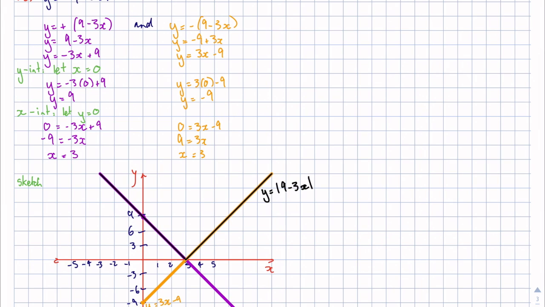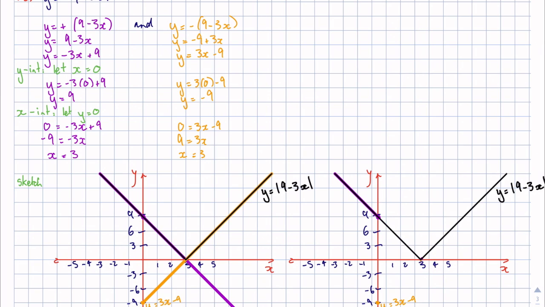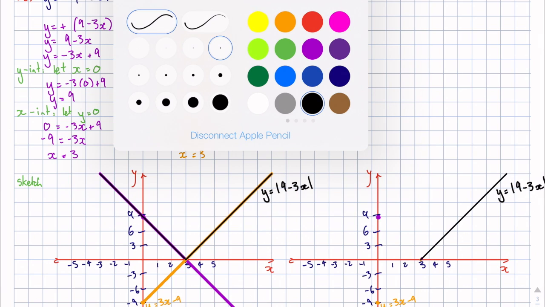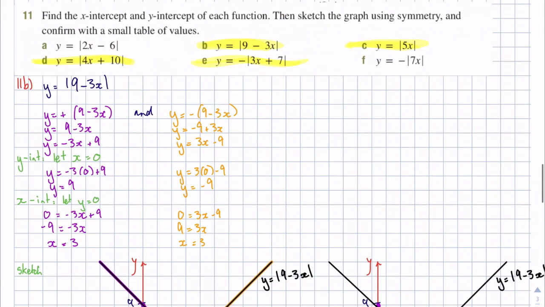So if I were to just sketch that absolute value function, and I'll do that over here, I would end up like that. Like that would be it. I wouldn't need the rest. It wouldn't go below the 0 line. It wouldn't go into the negatives because it's an absolute value. It always rebounds.